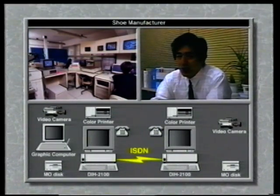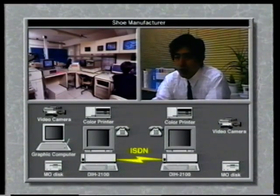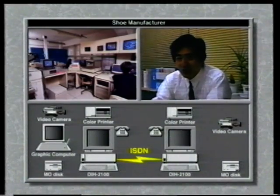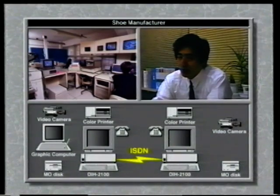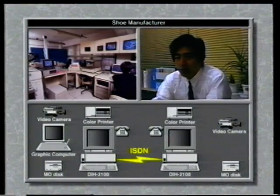Actually, we used to do the same thing using photographs. We'd send the photos and talk about the designs. I guess the biggest change is in the frequency of business deals. Before, the client had to come in several times to get the right design. That could take a month or even 2. Now the customer can place an order right away. I definitely agree that there is an enormous value-added aspect to the system.